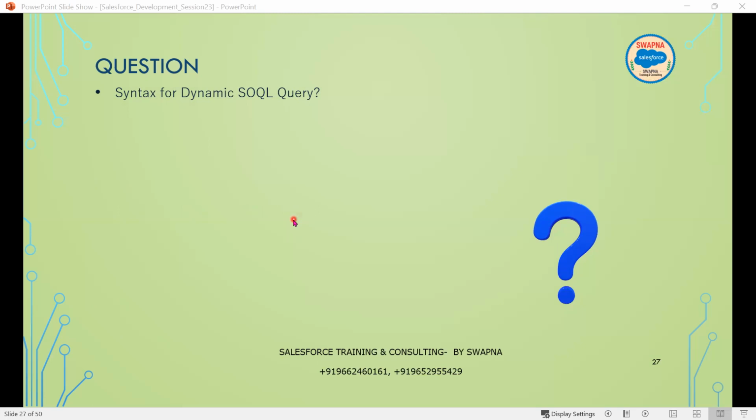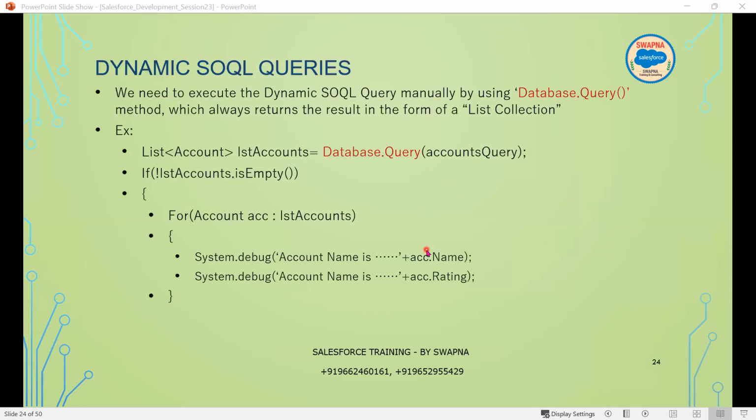Using Database.query. Inside this, we need to pass the query string for the list of accounts. Just by writing this Database.query, we can execute it, and the query gets executed.